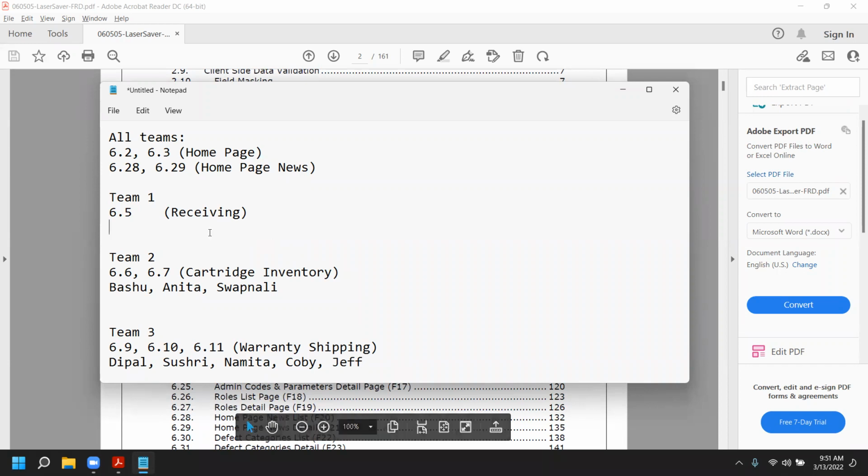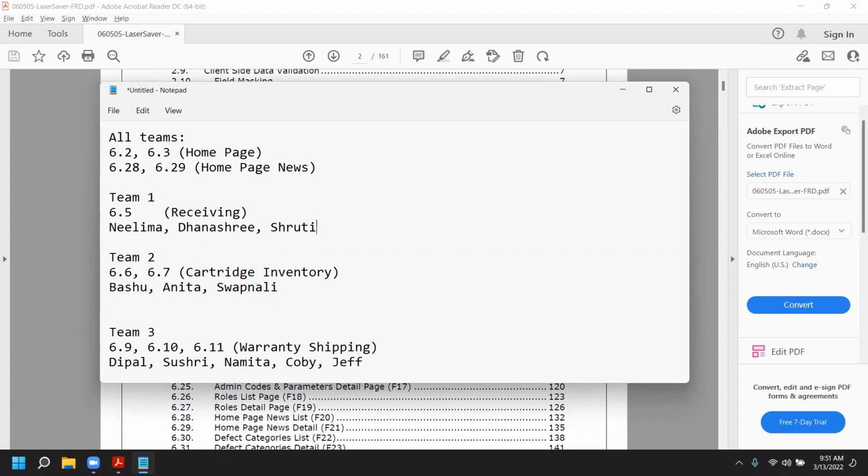And the remaining team. Who do we have left here? Nilima. Who is part of your team, Nilima? Dhanushri. Okay. And who else? Shruti. Okay. Is she here today? Yes, I'm here.